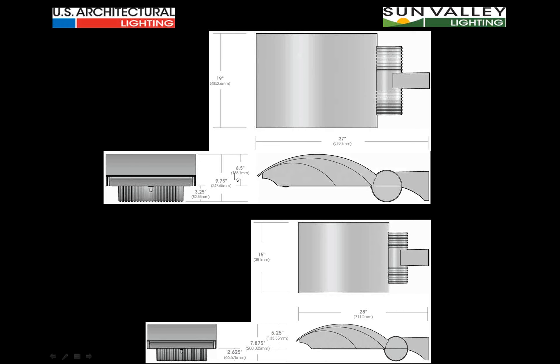The overall height of the optical compartment is very slim — only 6.5 inches tall at its widest point. The arc shape takes a lot of mass out of the luminaire, resulting in a very slim-looking fixture even 30 to 35 feet up on a pole. In the smaller iteration, it's 15 inches by 28 inches for mounting heights of 12 to 16 feet. We have two different sizes of Tsunami packed with features you'll thoroughly enjoy presenting in the field.